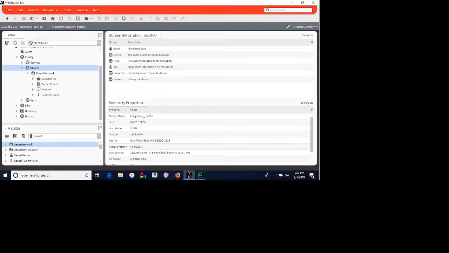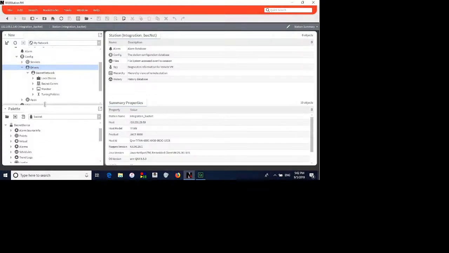However, being that we're doing BACnet MSTP, when you first install it, it will have the availability for BACnet IP. However, you need to add an MSTP port.